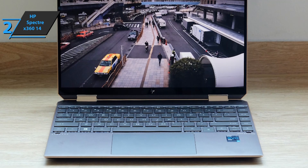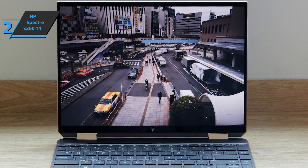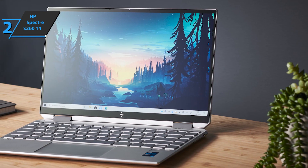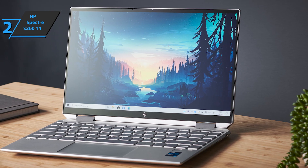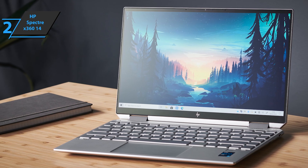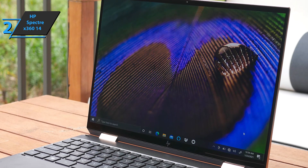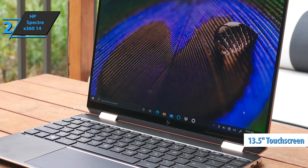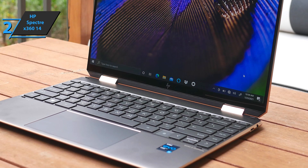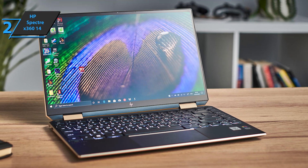In addition to the matte finish and color, the most prominent distinguishing feature of the HP Spectre X360 is the gold on the edges, also present in the logo and hinges. On the right side, we have most of the connectivity: a headphone jack, USB-C, a micro SD card slot, and another USB-C port — both are Thunderbolt 4 and support charging devices. The HP Spectre X360 sports a screen diagonal of 13.5 inches with major frame reduction, delivering full HD resolution with an anti-reflective finish. The brightness of 400 nits complements this panel treatment very well.